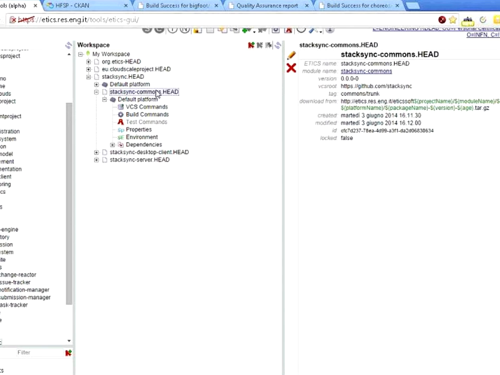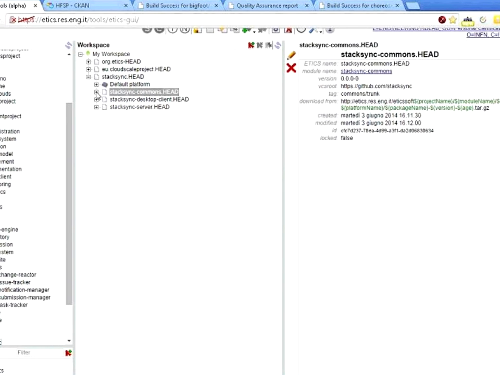So once you have created the structure in here, you have to instruct ETICS how to take the code from the source code repository, which can be a Subversion repository or GitHub or CVS and so on. And you have to specify the commands that are required to compile the code.